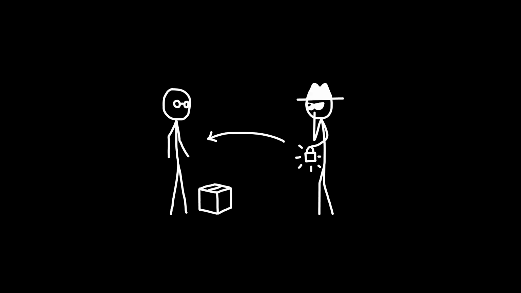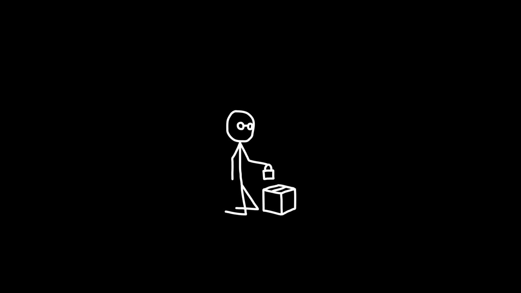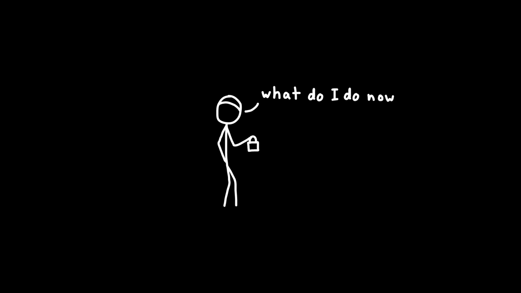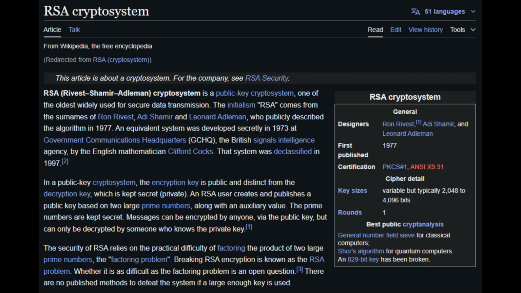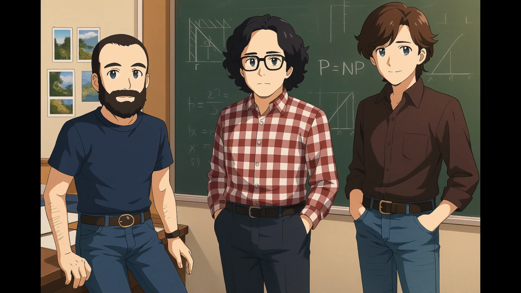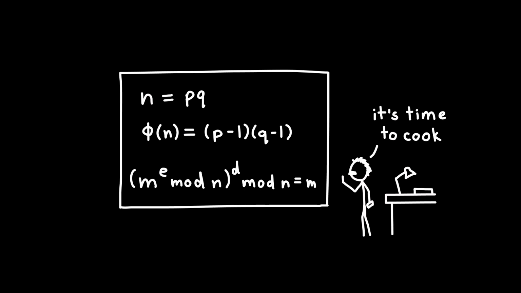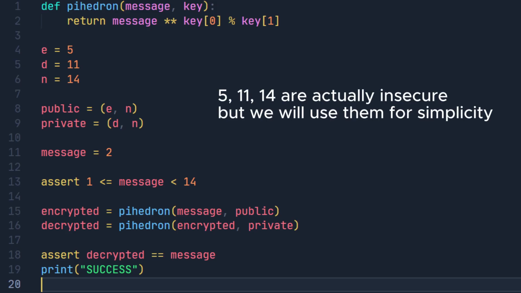Asymmetric encryption is like giving a padlock to the sender for locking their box. The padlock can be used to lock the box, but only you have the key to unlock it. Even if the padlock falls into the wrong hands, it's useless because it would be too hard to forge a key for it. This brings us to the famous RSA algorithm, which executes this idea through clever mathematics. In this video, I will give you my best explanation of how RSA works and show you how to implement it yourself.